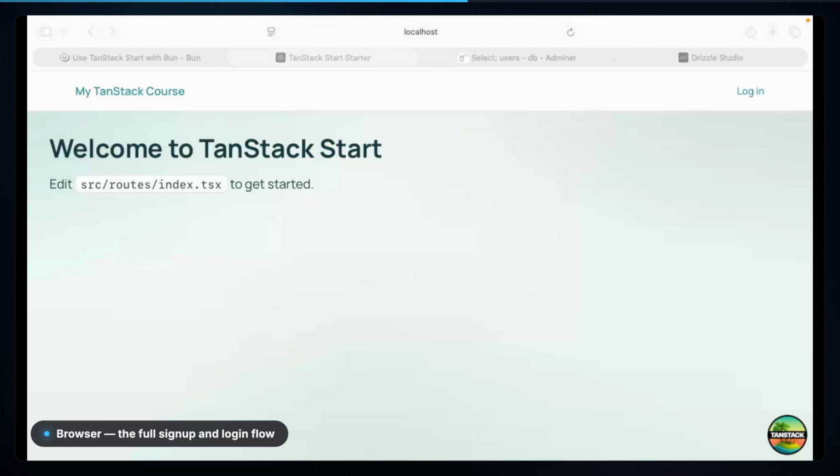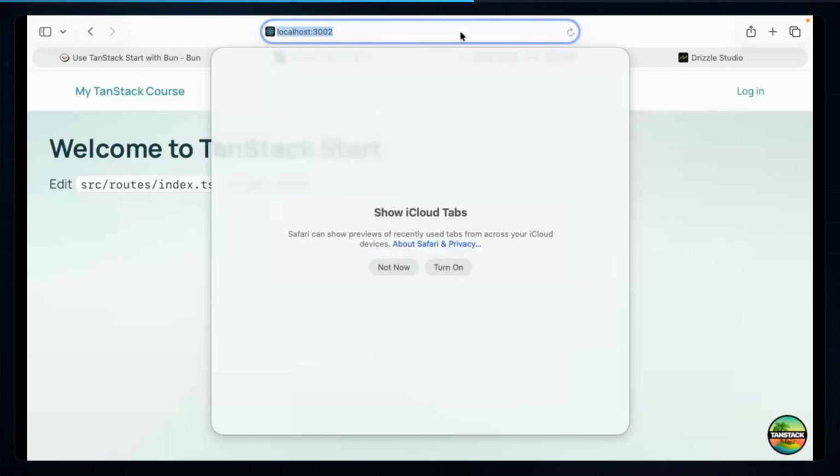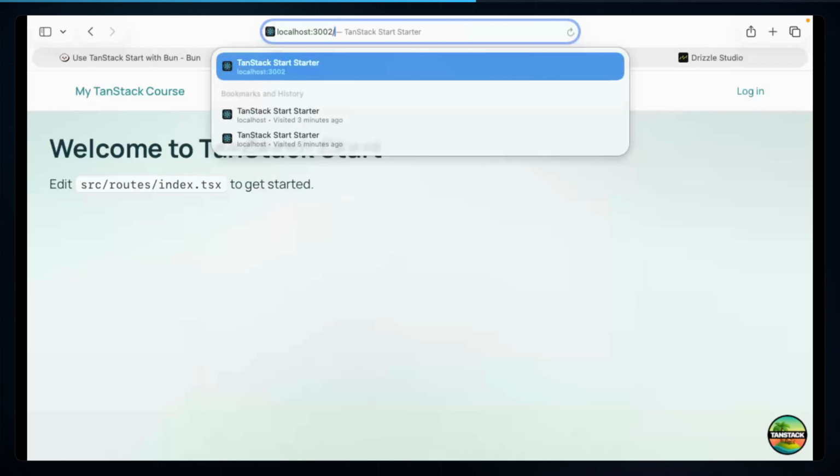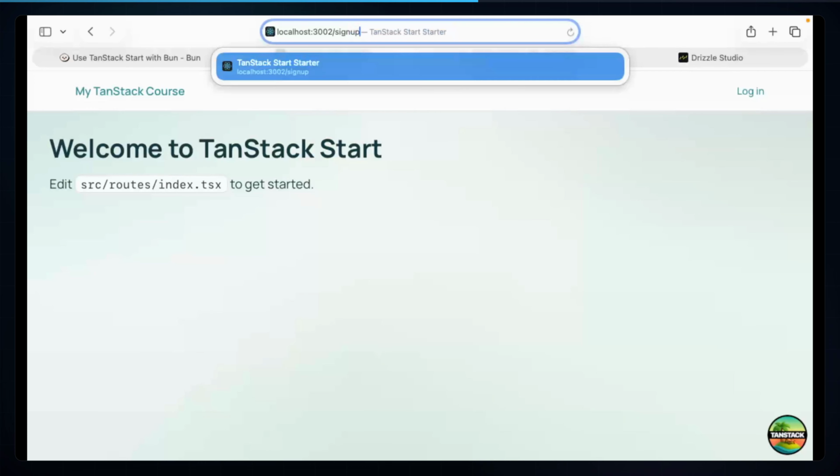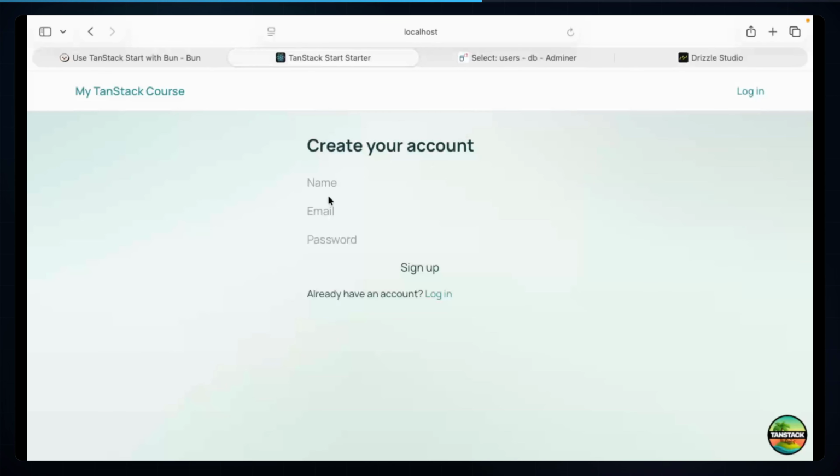Moment of truth. We head to /signup and create a real account. Name, email, and a password of at least 8 characters.